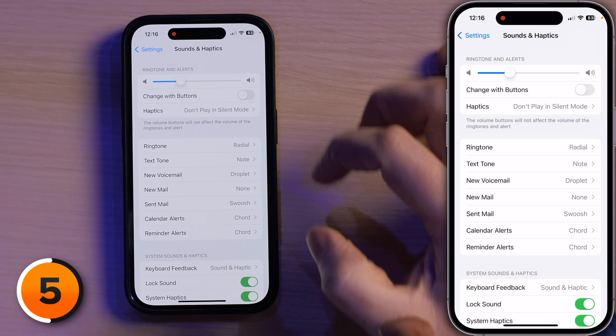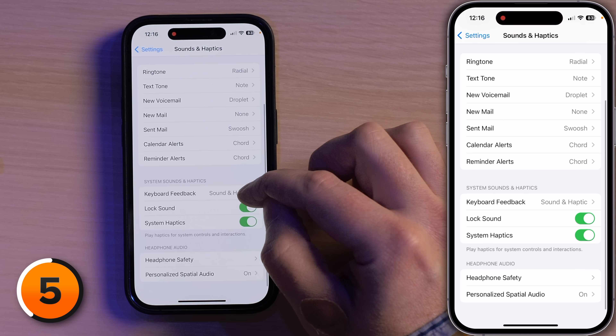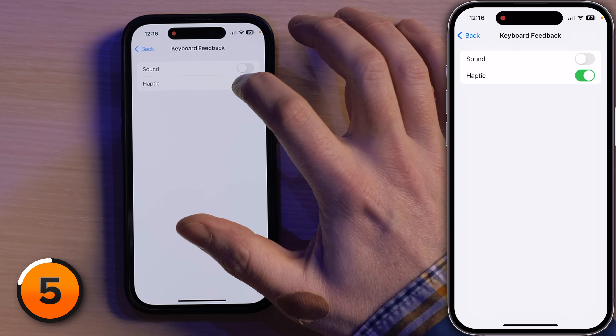The real reason I wanted to come to this section of settings is to show you how to make your phone as least annoying as possible for your friends. Scroll down to Keyboard Feedback and tap on that. Do we want to hear the clickety-clacks every time you're typing on your iPhone? I don't want to hear you typing — turn off Sound. Haptic is up to you; you can't really hear it from far away, but it does drain your battery life. Even Apple admits that. I'll turn that off.